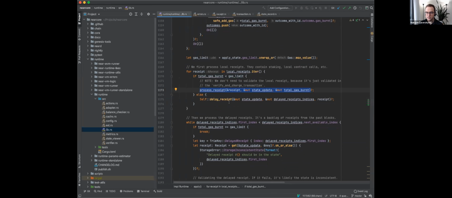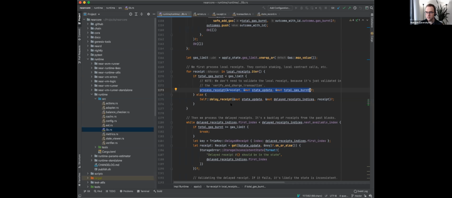The delayed receipt is a very interesting concept, which allows us to not drop the receipts. In our blockchain, it's very, very important to not drop the receipts and always execute them. Once a receipt is produced by converting a transaction to the receipt or by doing a cross-contract call, it should be processed, because this is the guarantee that you need if you want to build any kind of DeFi on NEAR blockchain.